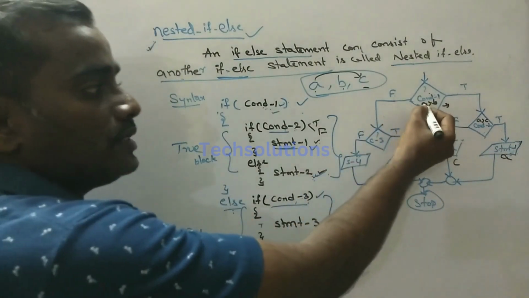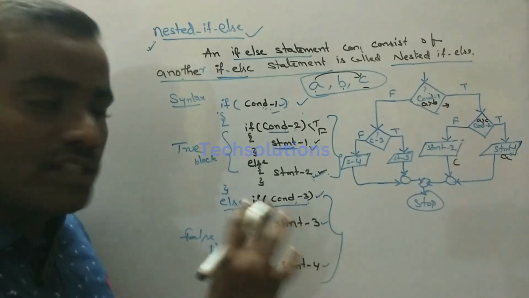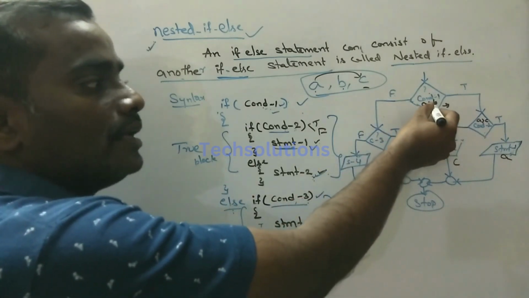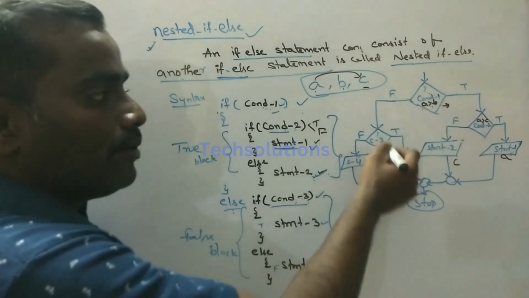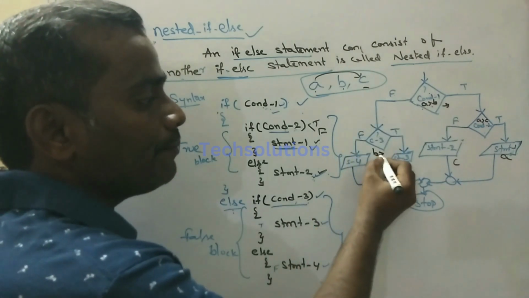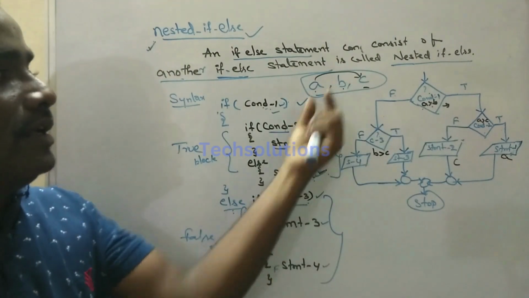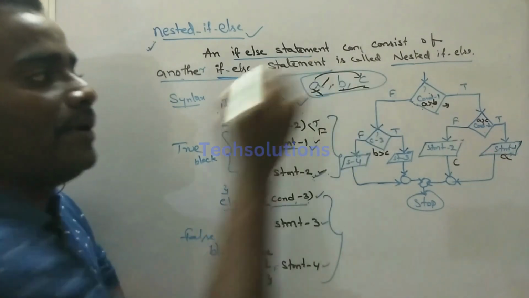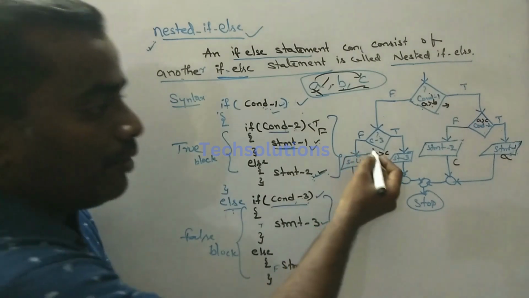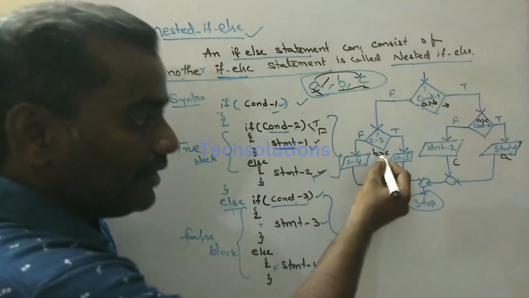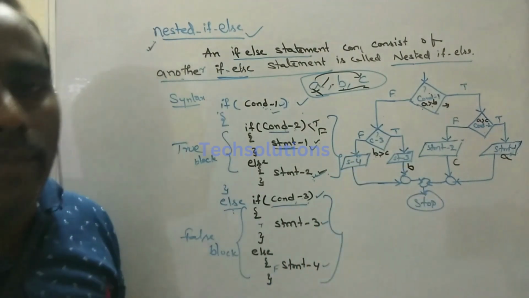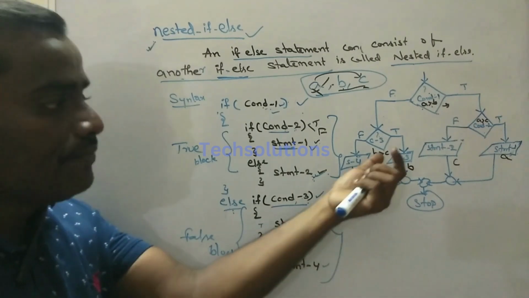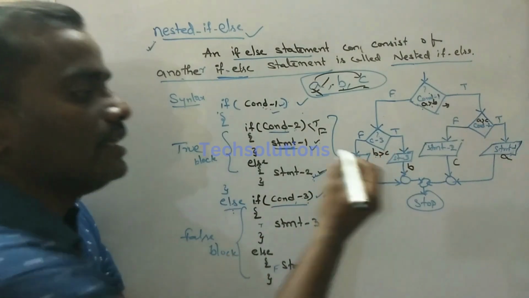In case A greater than B is false, what is the meaning? Now A is smaller than B. Then I come directly to the else part. In this else part I can compare B greater than C. I have only 2 numbers, because A is smaller than B, so I can omit A and compare only B and C. If it is true, I can say B is the biggest. Otherwise, if it is false, I can say C is the biggest.